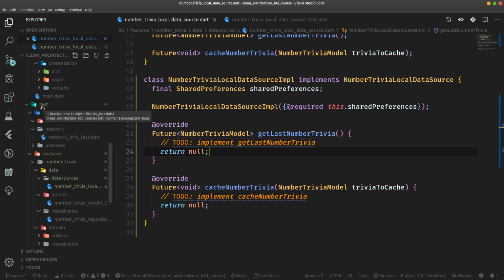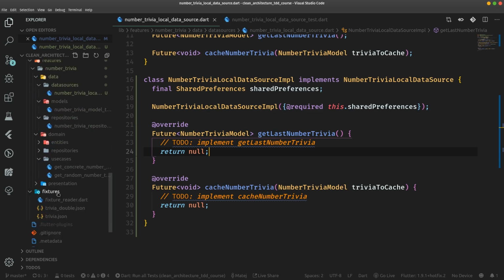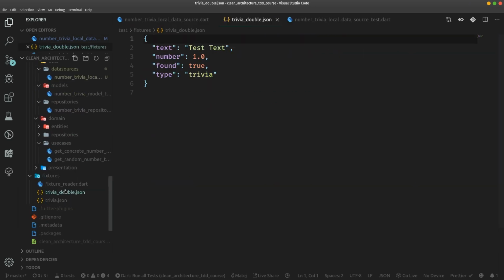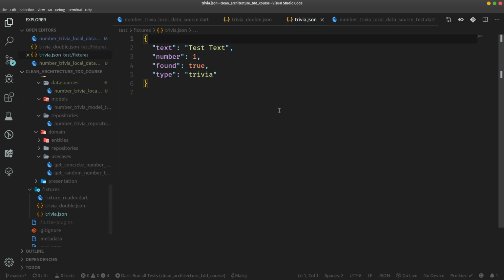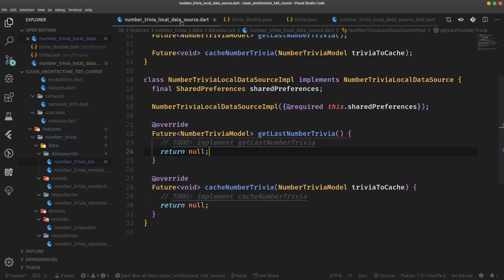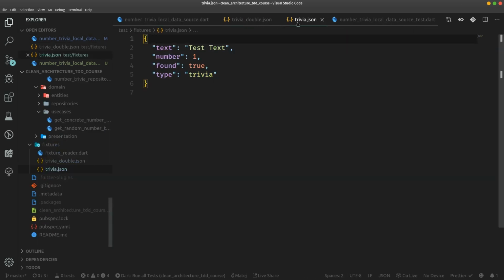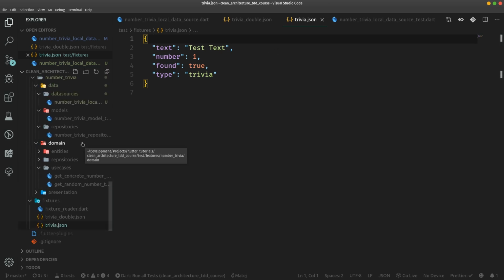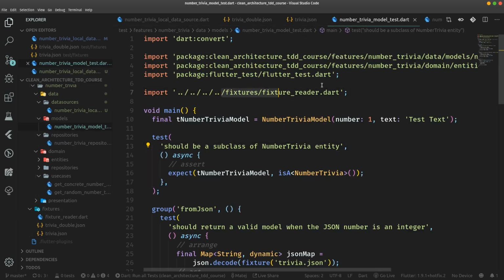If we take a look at the test folder, over in fixtures, we have trivia_double.json and trivia.json. But can we use these fixtures inside the test for the NumberTrivia local data source? Because now we are using these fixtures for the test of the model, right? If we take a look at that, we are reading the fixtures here for the model.